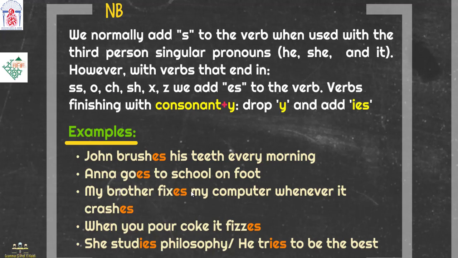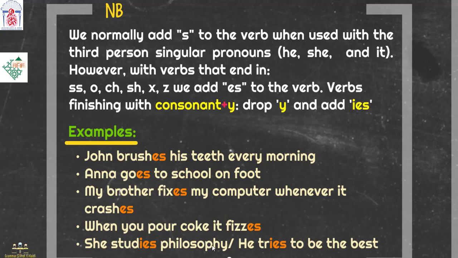My brother fixes my computer whenever it crashes. So here, my brother fixes, we have es added to the verb simply because the verb ends in x, right? As we have here. Crashes, again, we added es because the verb crash ends in sh, as we have here. When you pour Coke, it fizzes. So here we added es because the verb fizz ends in z, okay?